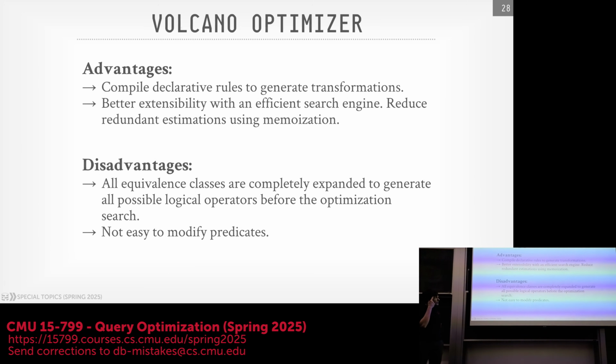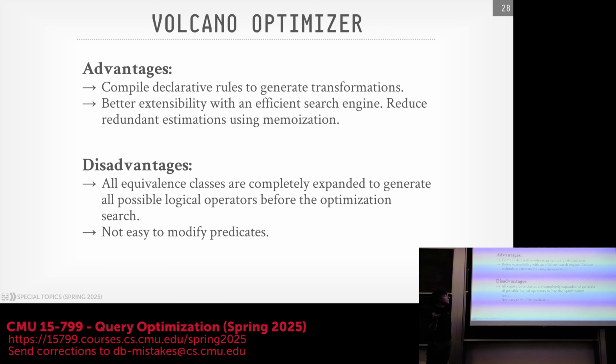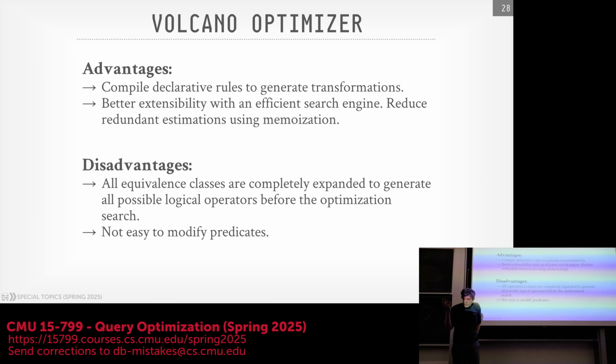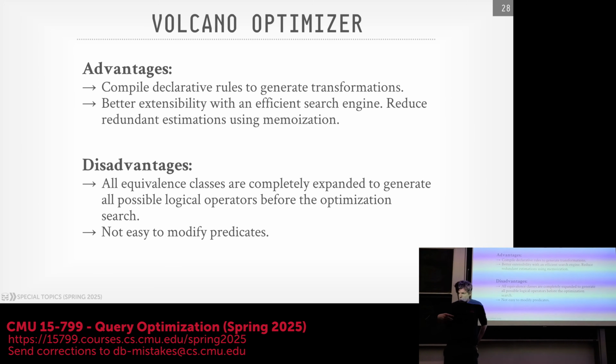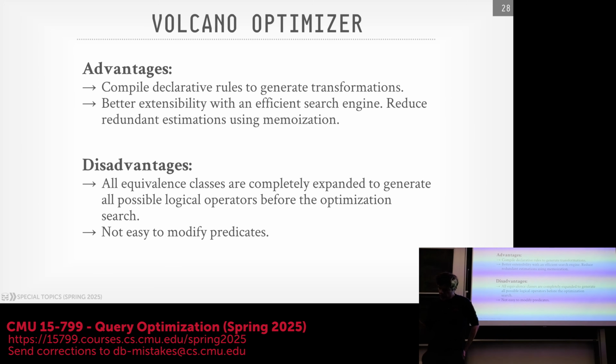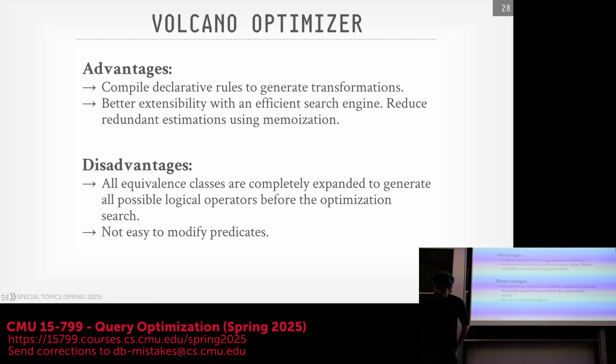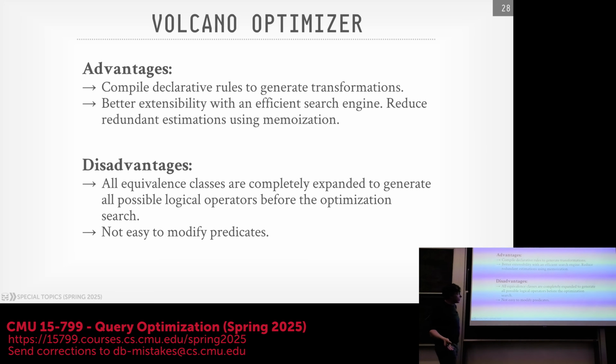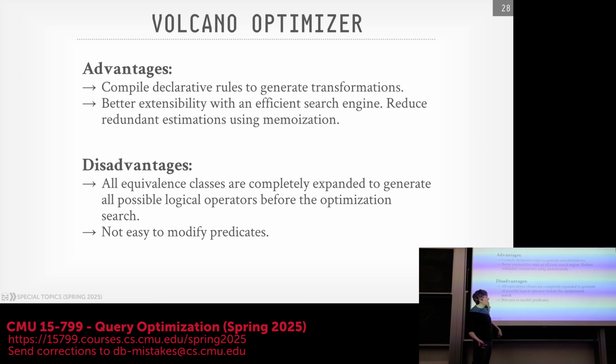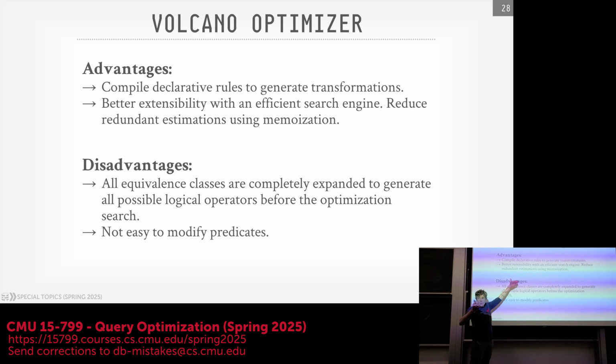This is just a summarization of what I already said before, right? Yeah, you want the idea that you want to compile your rules. That's a good idea if you want to create an optimizer. And then you can achieve better sensibility through compilation because now you don't have to worry about interpretation and making things slow. And although they don't explicitly call it memoization, we'll see this more in Cascades, but the idea of keeping track of what rules you applied before and what their cost is, and that allows you to do the pruning necessary to avoid unnecessary computations.